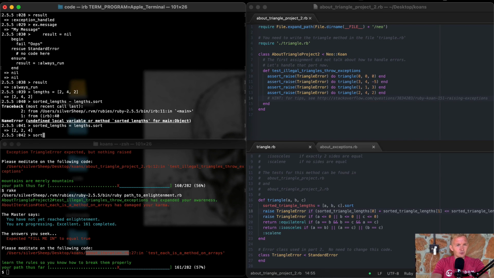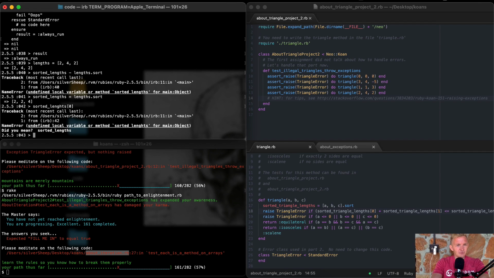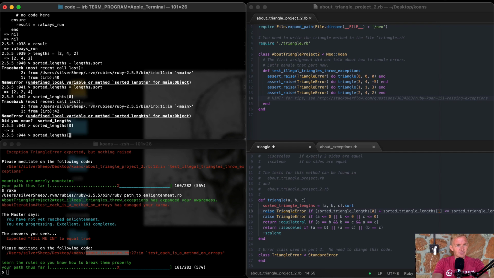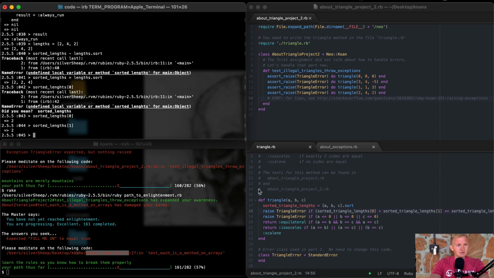And so our sorted lengths at position 0 is the first one. Sorted lengths at position 0 is 2. At position 1 it's 2, because you can see that it's in order 2, 2. So 2 plus 2 should be less than or equal to 4. If it's the same, then you don't have a triangle, you just have a solid line. And so yeah, that's how I think about this one.